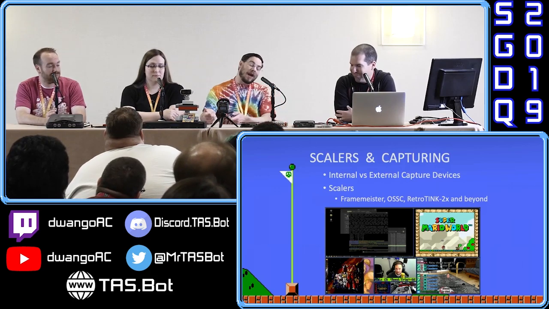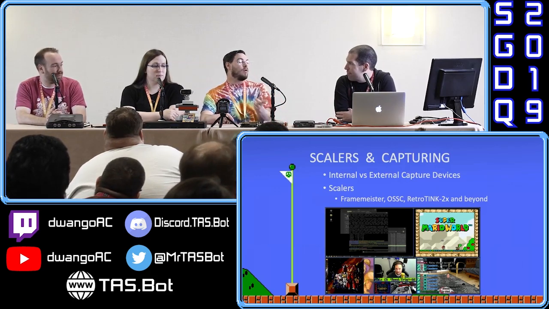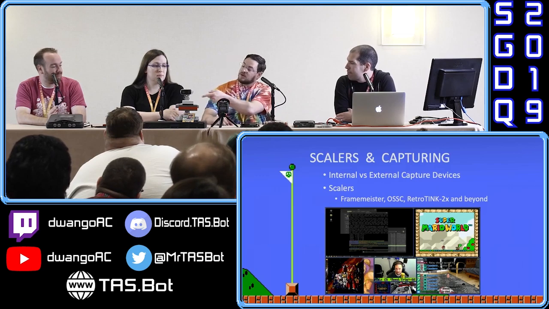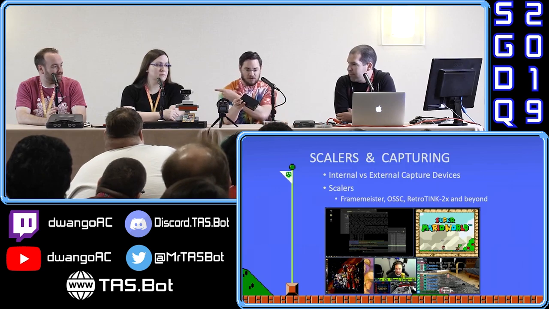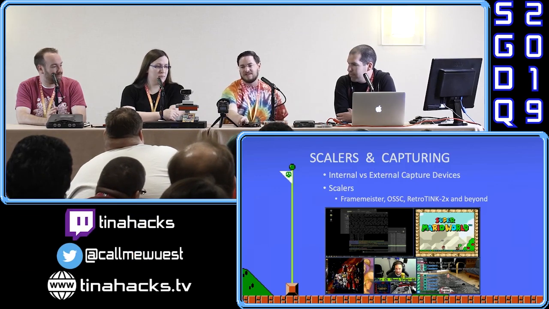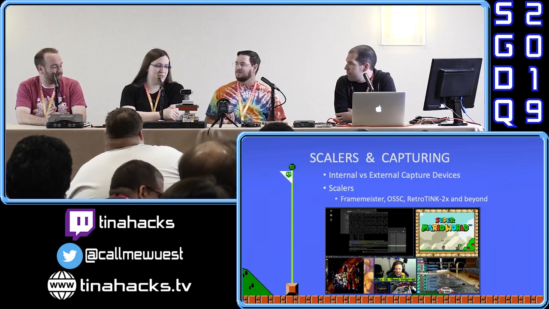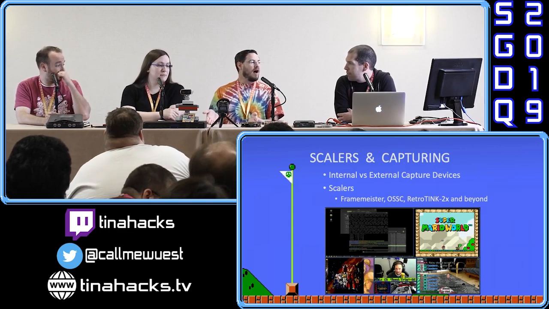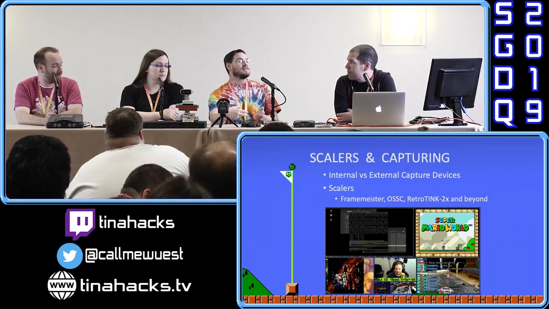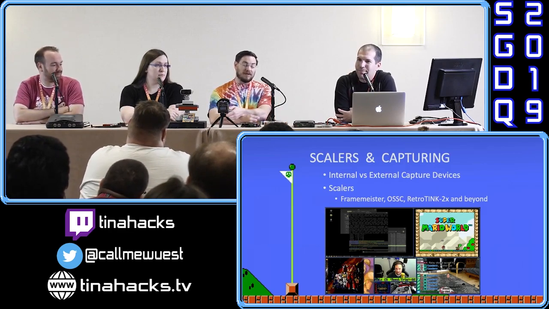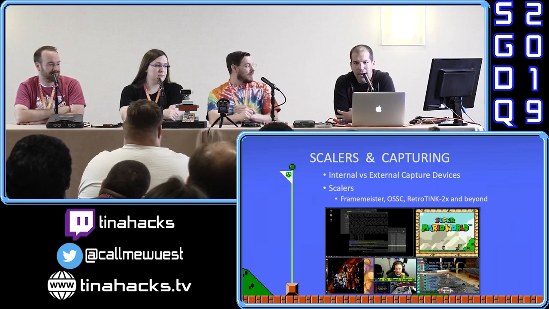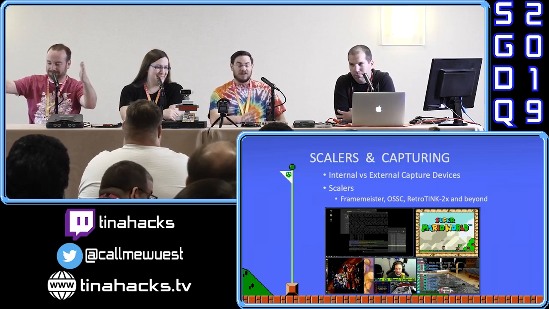So what I do is I split my audio off of the PVM, because all of that audio is going through the SCART cable and forking off in both directions. But because my OSSC is her old OSSC, it has a DVI connection. It's DVI out instead of HDMI. I capture my audio from the back of the PVM and then send that into, brace yourselves, a $500 Behringer XR18. Not at all overkill. Not at all.